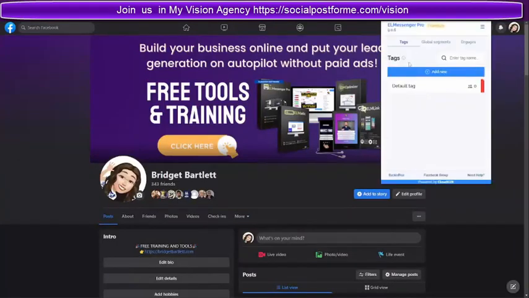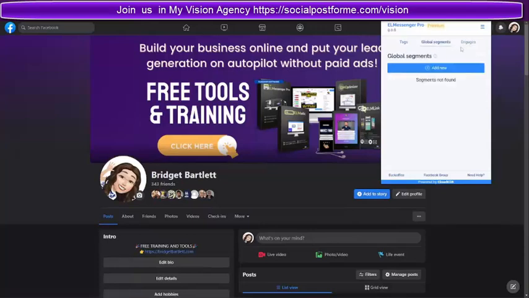The thing that you're going to use the system the most for is sending friend requests. Okay, and then the goal of the friend request is that we want to, one, have them accept, and then as we interact and engage with them, we're going to start tagging them. We can also send the friend request and then automatically send a message. And there's so many things that you can do. You can post something and have them comment below, even if you wanted to use a keyword, and then it will auto respond. So there's lots and lots of things we can do. But when you're first getting started, what you want to focus on is getting the friends inside your Facebook profile. Okay, so optimize it and then start sending friend requests.